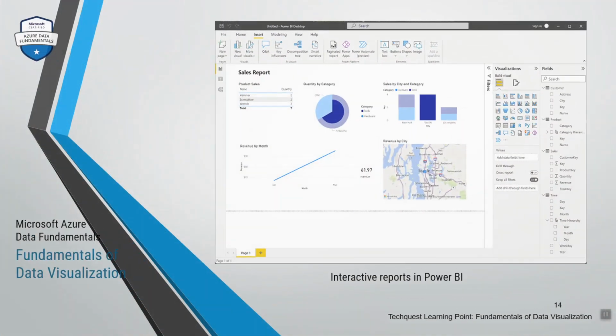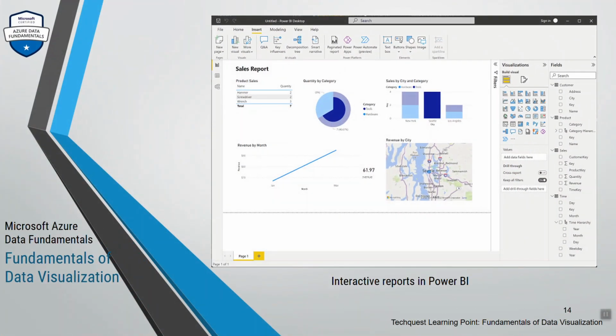In Power BI, the visual elements for related data in a report are automatically linked to one another and provide interactivity. For example, selecting an individual category in one visualization will automatically filter and highlight that category in other related visualizations in the report. In the image above, Seattle has been selected in the sales by city and category column chart, and the other visualizations are filtered to reflect values for Seattle only.